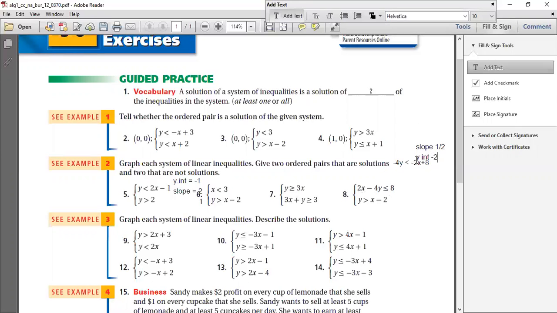How did we get the slope as 1/2? Once you change the 2x to the other side, that became a -2x. But to get rid of the -4 from the y, we have to divide both the numbers by -4. So when you divide -2 by -4, the negatives will get cancelled, and 2/4 will give you 1/2. So that's how we got the slope as 1/2, and the y-intercept is -2. So let's go to the same graph, and then let's graph and see. What do you have to remember? The slope is 1/2 and the y-intercept is -2.